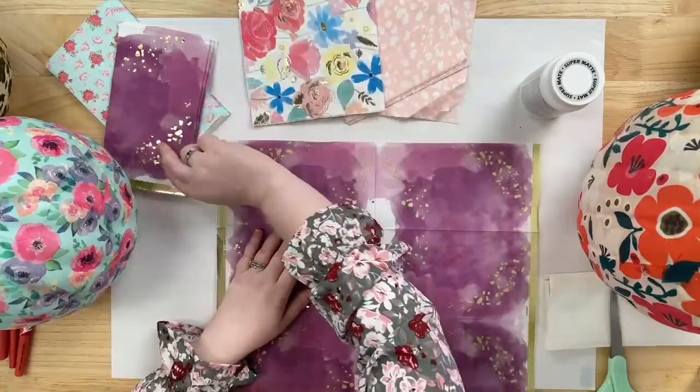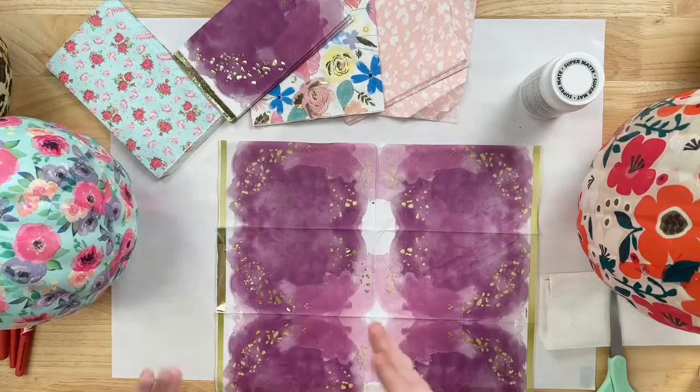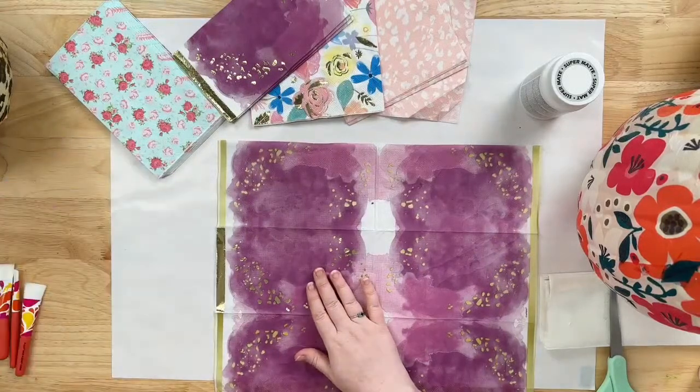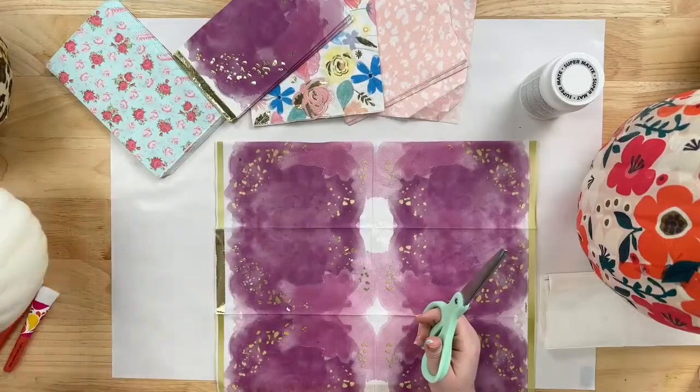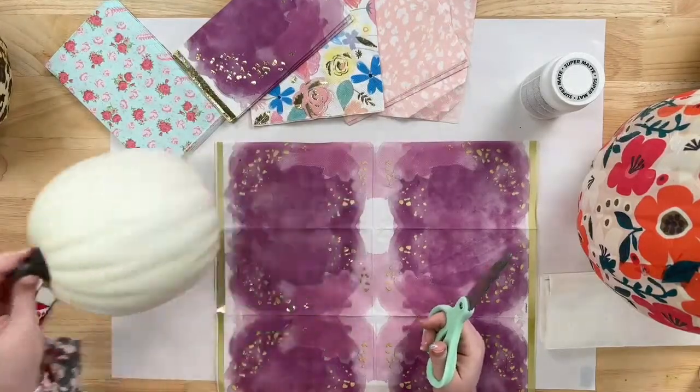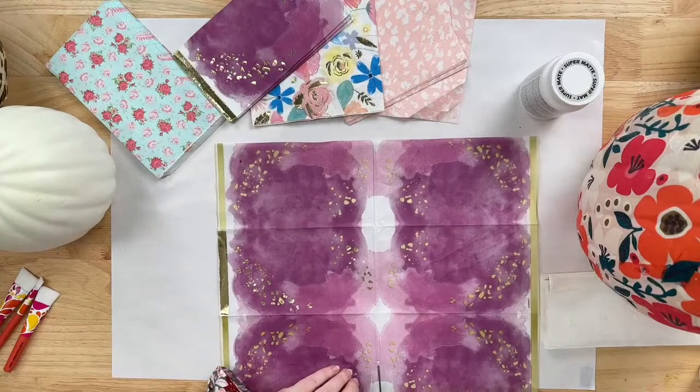So now's the time you would either cut up your napkin or not. It's your call. I'm going to cut this just a little bit so it's a little more manageable, because my pumpkin's kind of small and I don't think I'll need it this big. So I'm just going to cut it right down the middle.